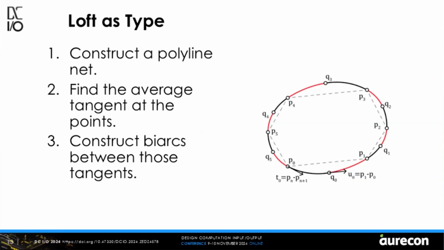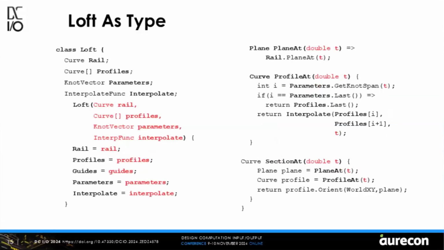However, a biarc, a type of stitching together of 2 arcs to approximate the kind of arcing behavior we want, can be. And thus, we can create a sectional profile that takes a polyline as a type of control net, finds the average tangents at those points, and constructs biarcs between them to achieve the exact type of behavior that is desirable for tunnels. The great value here with this approach of understanding a loft as a type is that we can manipulate the rail/alignment, the profiles, the parameters, and the way that things are being interpolated over this entire loft so that we get even greater control.